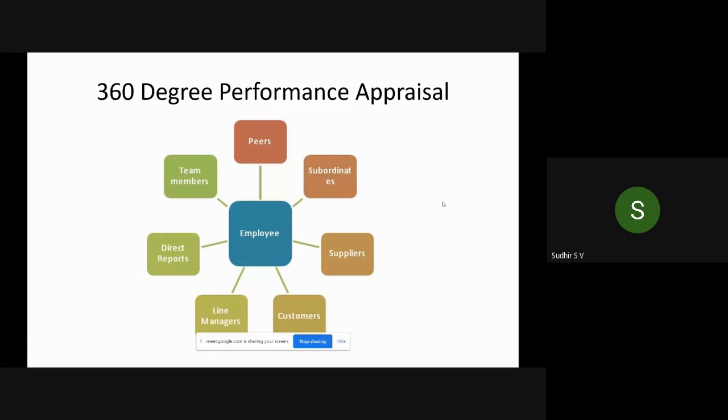And the manager collects all these different feedbacks and consolidates them, because not all people are equally mature. There are some very immature people who give some dumb comments. So the manager has to use his discretion to find out which is real and which is not. He or she should not consider everybody's comments blindly. There should be some scrutiny done. The manager should be careful about selecting the people to get feedback from. And then based on that, the feedback is consolidated. Okay, I'll give you some examples of how 360-degree feedback works. Okay, I had a manager.